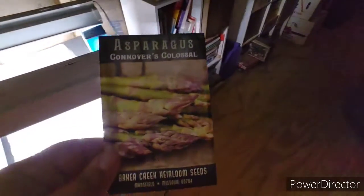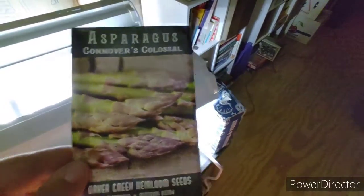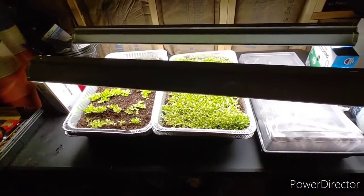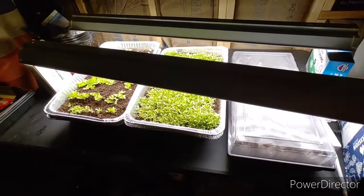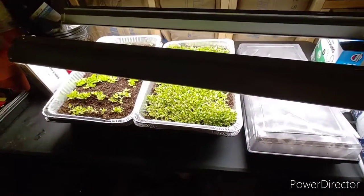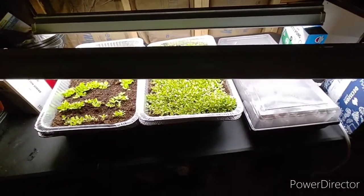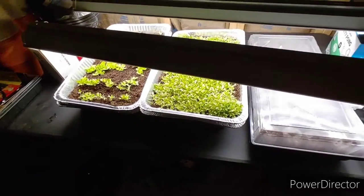I have these soaking in a bowl over on the table, because you got to soak these for 24 hours. We have a couple different kinds. You can direct seed or start them indoors. If you start them indoors, it's supposed to be 2 to 3 months. It's a little different if you have a greenhouse too. So I got tons of different feedback and I decided I guess I'll try everything.